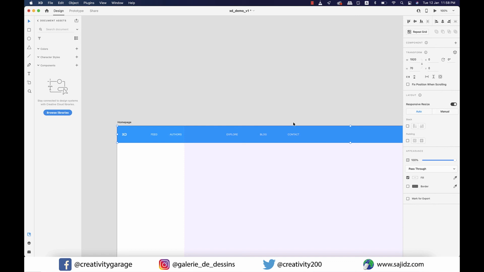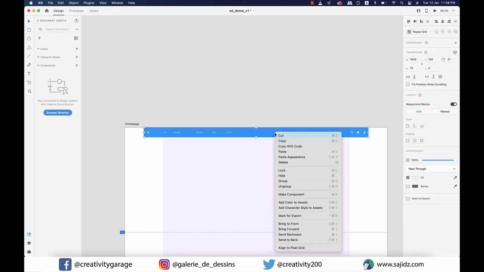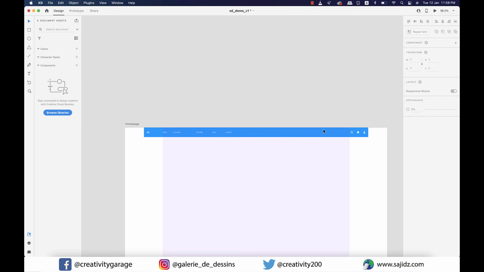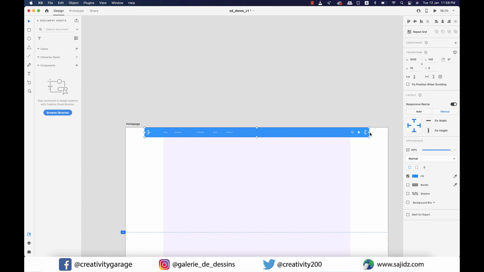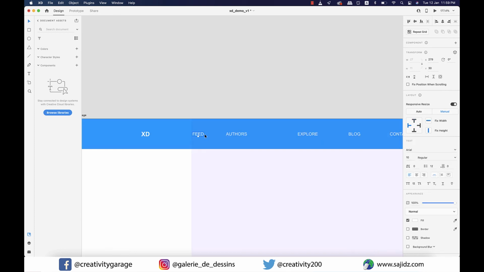It's because the header is grouped, so we need to ungroup it first before stretching it, so let's do that now. Let's right-click and select the Ungroup option. You can also use the shortcut Shift-Command-G on a Mac, or Shift-Control-G on a PC. And now click once anywhere on the screen but the header to unselect it. And then select the header once again and stretch it to the borders, and you'll find it stretching itself, excluding all the text sitting on top of it. So you can click and move the texts individually now.